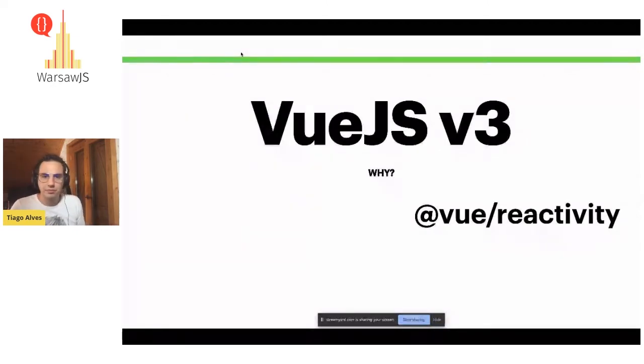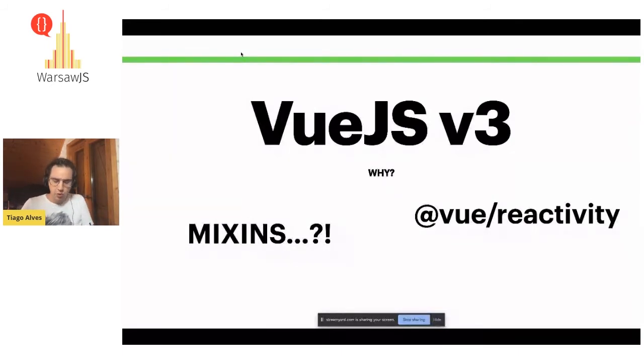Also, Vue.js version 2 was quite nice. But once you want to build something more complex, you had to resort to mixins, which have some weird behavior. And sometimes it's hard to know where the behavior is coming from, especially if you have several mixins in the same component.